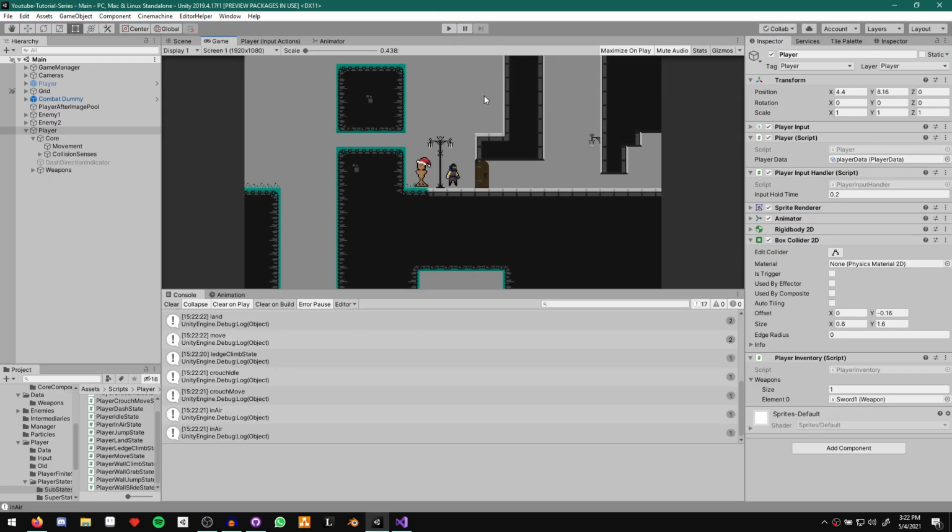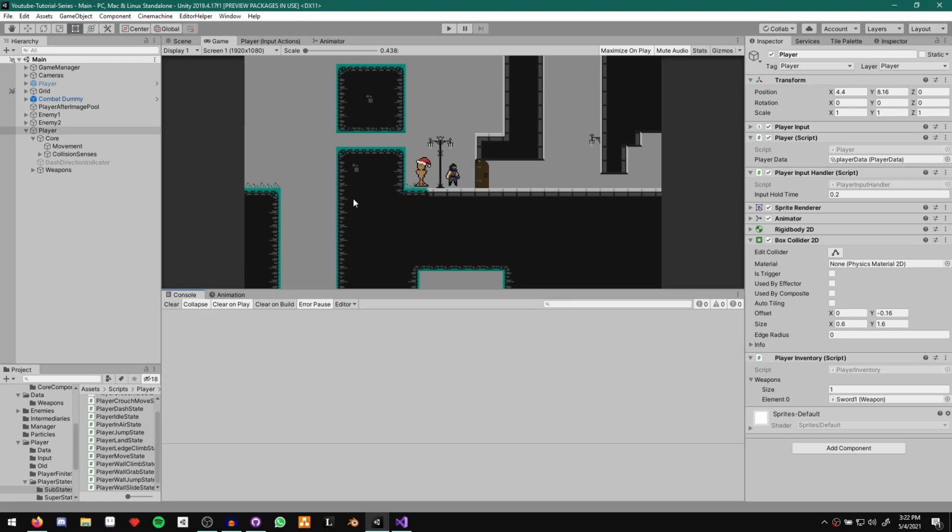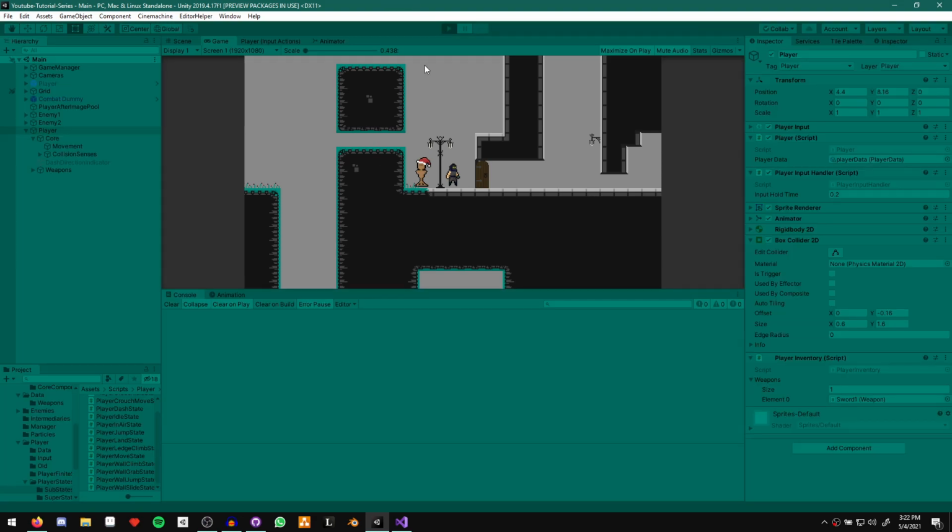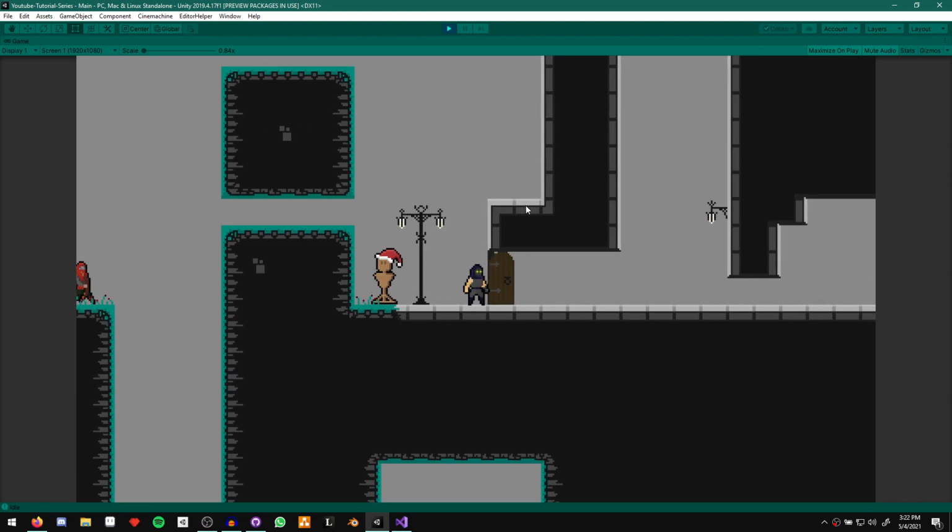Perfect. Okay, so that is it for the refactoring. I hope, however long this episode ends up being, that just seeing errors continuously did not drive you insane. I hope I managed to teach you something new, some tools that you can use when you want to refactor your own code. We learned something new with the select and quick refactoring options. Awesome. We're ready next episode to start introducing the actual damage part of our attack. The attacks are waiting for us to implement them, and I'm so excited.